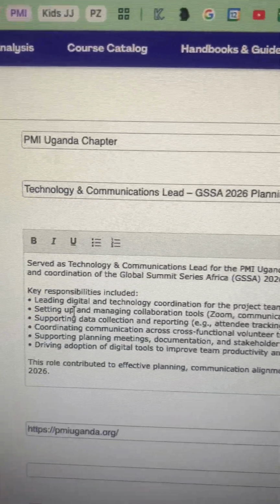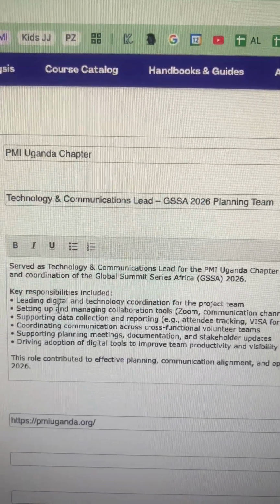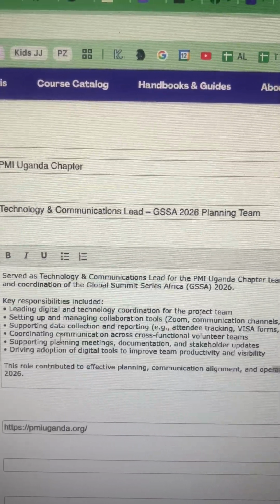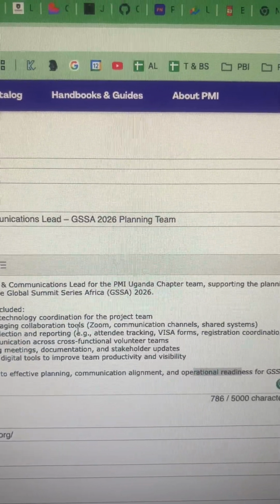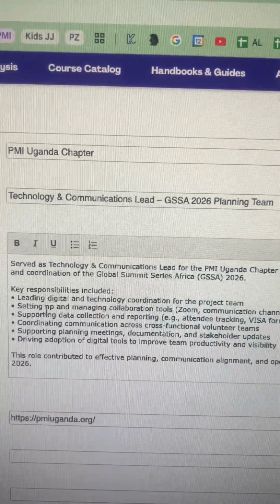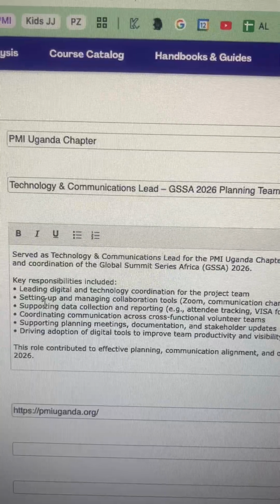So here you can check key responsibilities I'm running: leading digital and technology coordination for the project team, setting up and managing collaboration tools, Zoom communication channels and shared systems, the Google Sheets and all that.